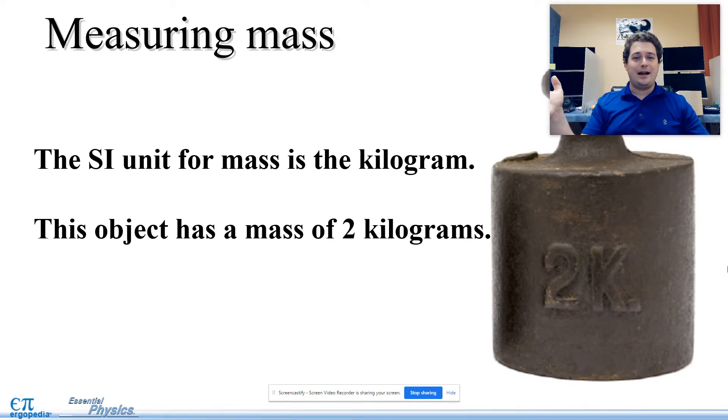So the unit for mass is the kilogram. We're actually starting all the way at the top of the basic metric system. Remember King Henry died by drinking chocolate milk? Starting all the way at the top in kilos. The object you can see there is a two kilogram mass. Now think about this. If mass is an amount, does mass have a direction? It's just an amount. Mass does not have a direction, which therefore means that mass is a scalar quantity. It's not a vector. Mass is just an amount.